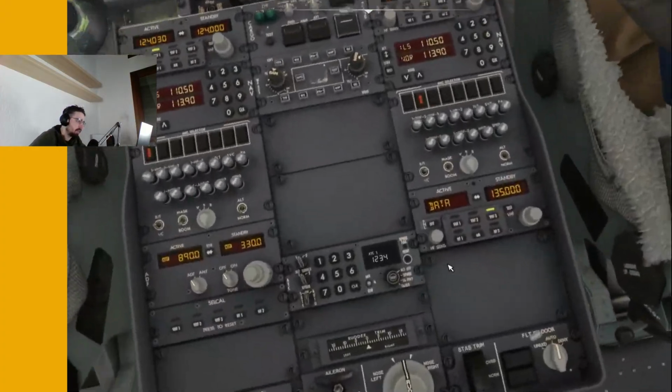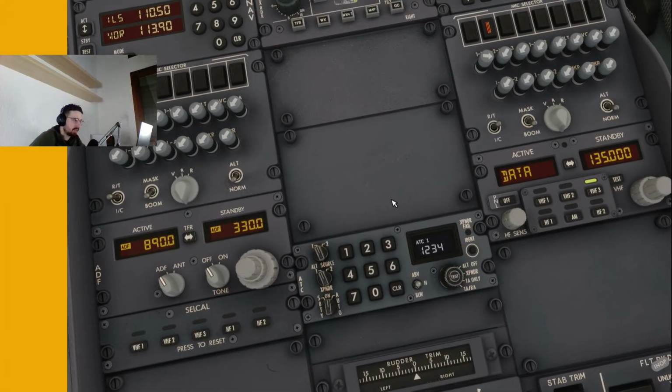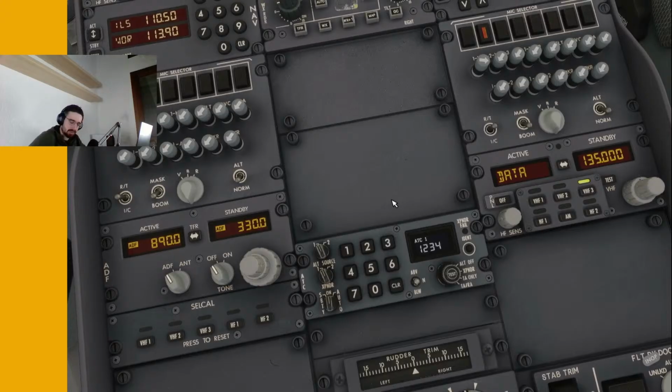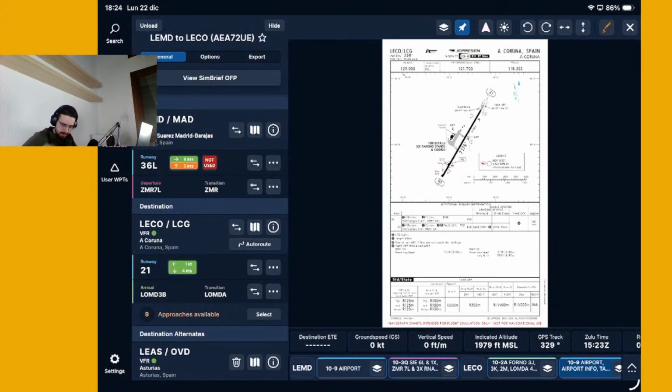Transponder. I need to set a transponder. Ah, wow, this is a different type. Very interesting. 6073. Terrain array set. Okay, great. So quick briefing on the pushback.